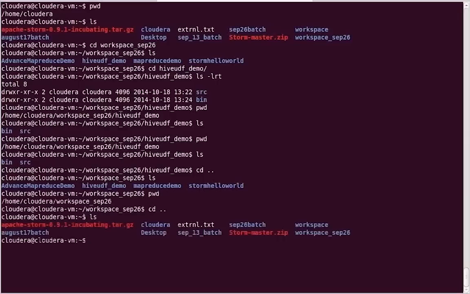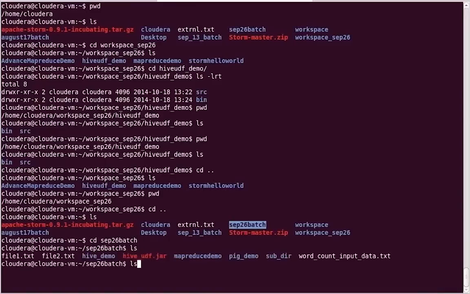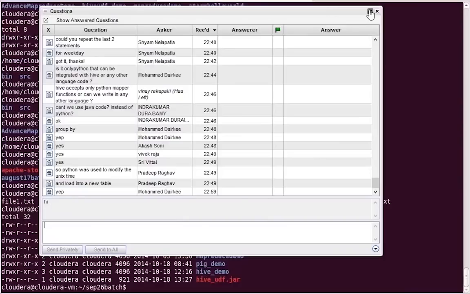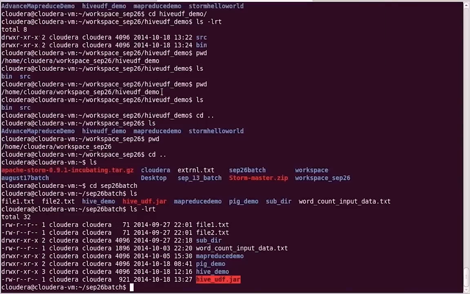I went to the wrong folder, guys. Did you guys notice what was wrong? Right, so I went into the Eclipse folder. Okay, that's it. Okay, so Hive UDF.jar.